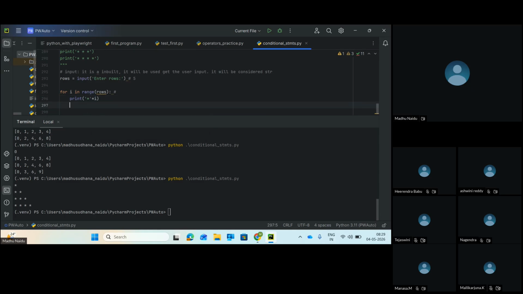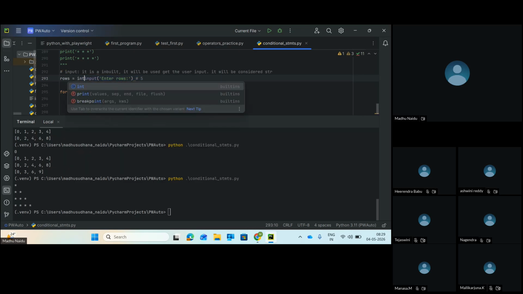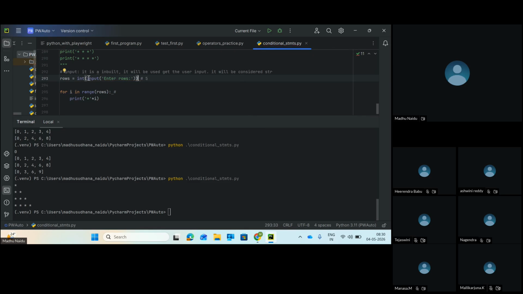Here this will be considered as a string. Can we convert it into an integer? We can convert a string into an integer only when we have a digit as a string.